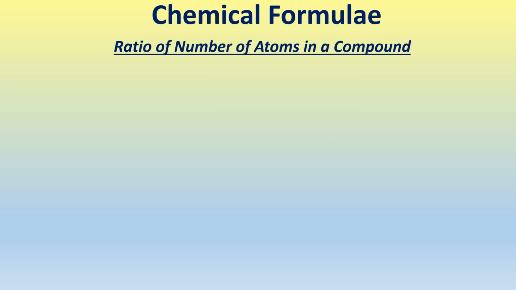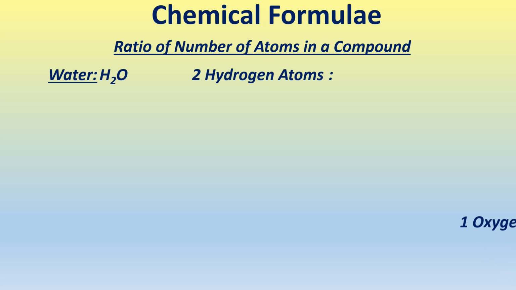Once you have atoms, they actually have to do something. The thing that they do, which makes life possible, is they form compounds. These compounds are defined by a chemical formula, which is the ratio of the number of atoms in any given compound. For very common compounds, such as water, everybody knows the formula for water is H2O. That is very simply a statement that every water molecule has 2 hydrogen atoms for every 1 oxygen atom.